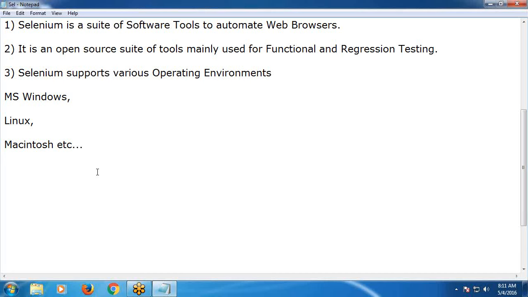Okay, now, Dilpreet, this third point. Does it support mainframe? Somebody is trying to ask me. Does it support mainframe environment? Which one? Selenium. Selenium, mainframe environment. In mainframe, what browser do you use? Browser.